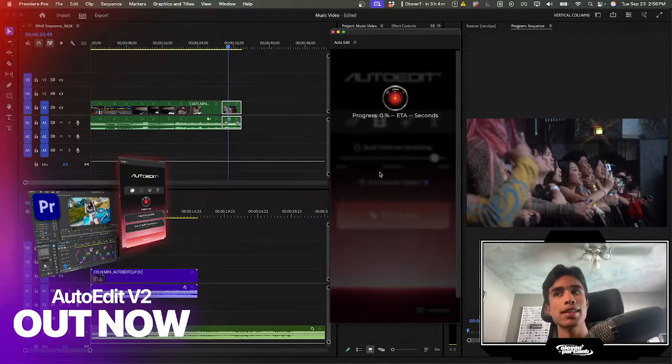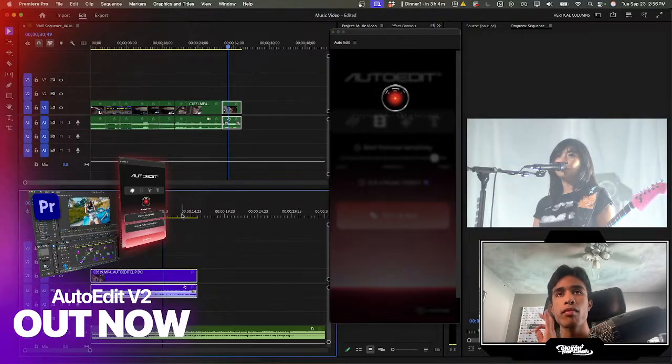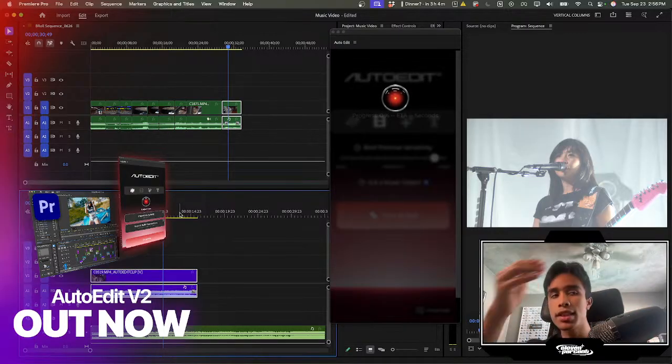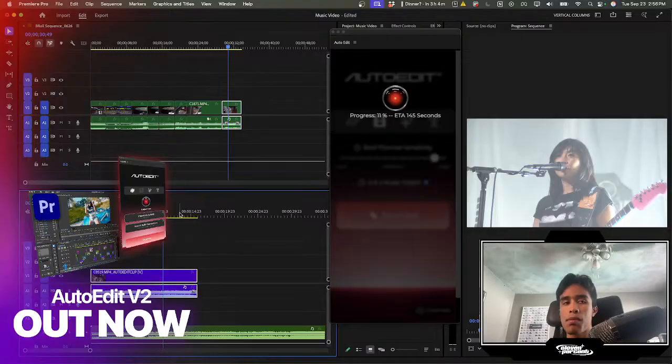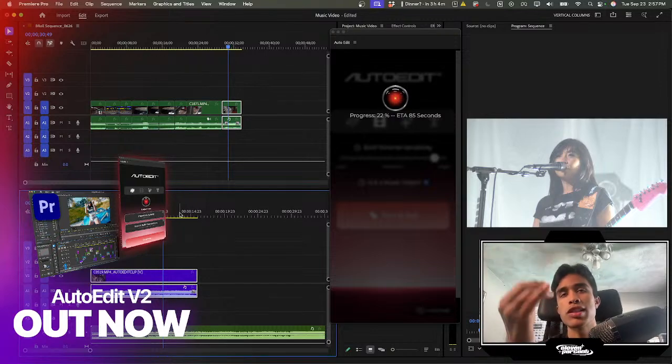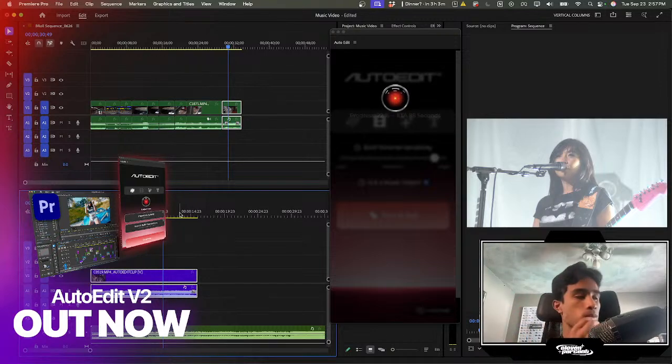I'm testing the event recap mode right now, FYI. So what would happen now is that it's going to trim out all the shaky parts of your B-roll, and then it should auto sequence your B-roll on your timeline, thus being event recap mode. But if not, I'm sure we can add that feature. It shouldn't seem too hard. So it says 85 seconds, so we've got to wait 85 seconds.